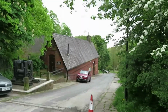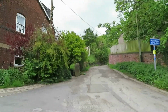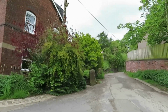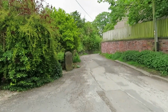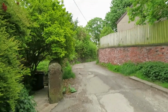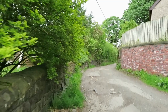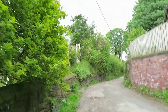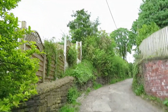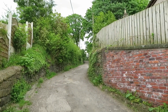So there we have Park Bridge. That's Park Bridge down there now. I'm just going to take a look up here just to see if there's anything that I might be able to find related, but I doubt it now. I think I've covered the ground I need to cover. This just looks like a road. Yes, that's just a road up, and it's too high for the viaduct, so I was right with what I assumed.